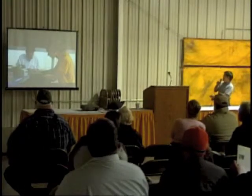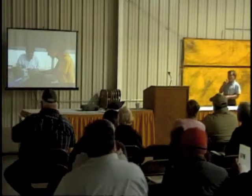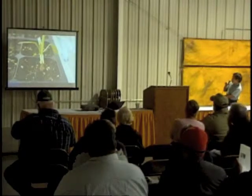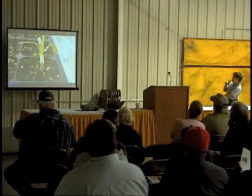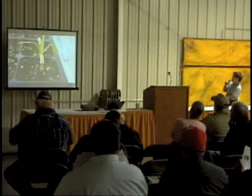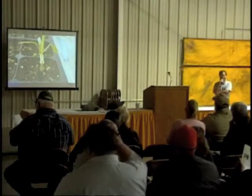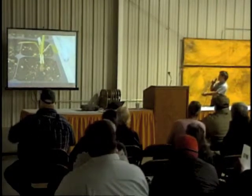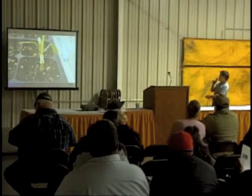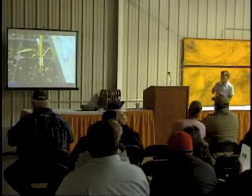Here my associate and technician are doing grafting for the first time this year and they did a good job. This is how you do it — you put it on there, cut one way on the rootstock, cut the scion the other way. As long as the two surfaces match each other, it'll be great. You can work with your scion to match the diameter of your rootstock — if it's too big, just cut a little bit higher.